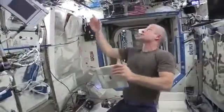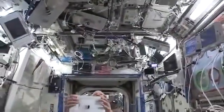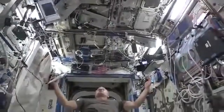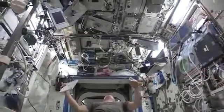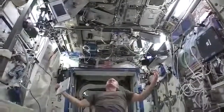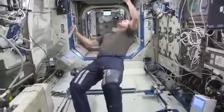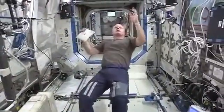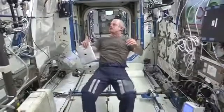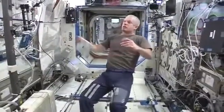And as you look around the other spots, on the top we call them express racks. And express racks just means it has power and data for any kind of experiments that want to go up there. So if somebody on the ground comes up with an idea for science, and all they need is a data connection and power, they can design it to fit in here, and we can easily put it on there, hook it up, and then they can control it from the ground and do all the science without much interaction from us, which actually works out pretty well because we'll set it all up and they can run a lot more science that way.